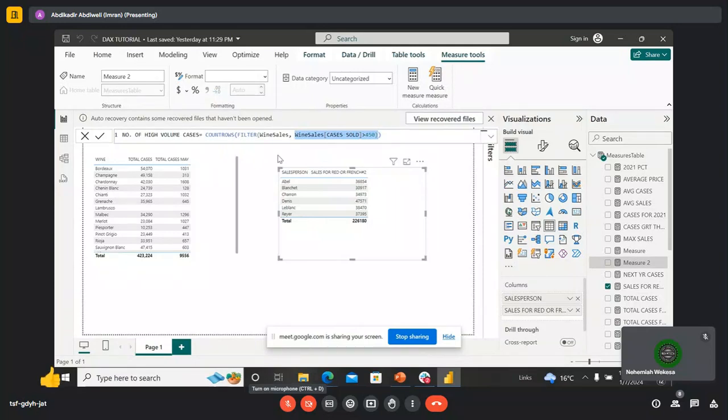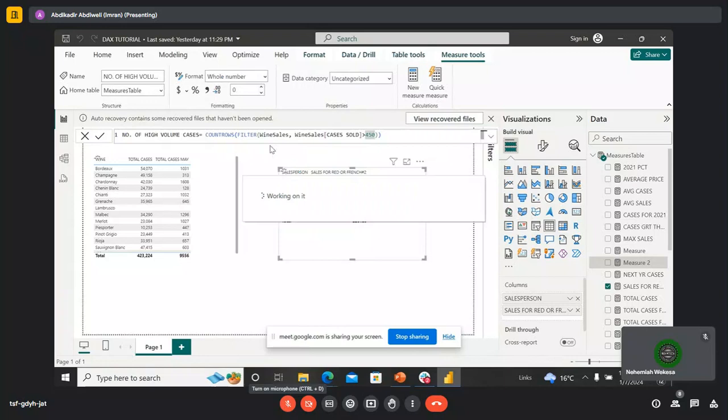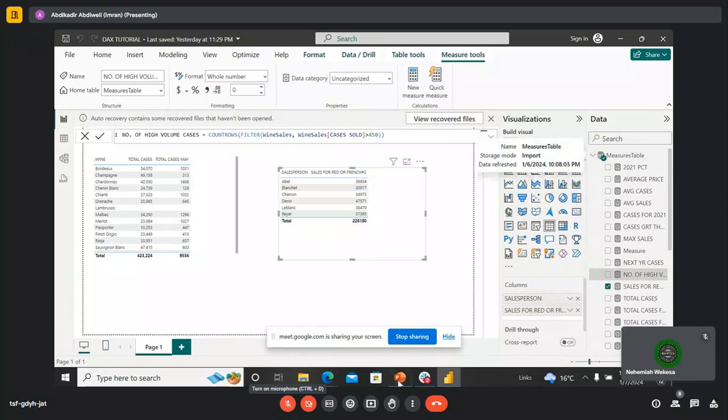All right, so we are doing the last measure. Filters can be used as the filter argument of calculate. We've done this with cases where we had the sales for red, or French, where we used a filter as the filter argument of calculate. So calculate had a filter argument, we inserted filters, and that's how we got the right answer, because the columns we were sourcing from were in the same table.